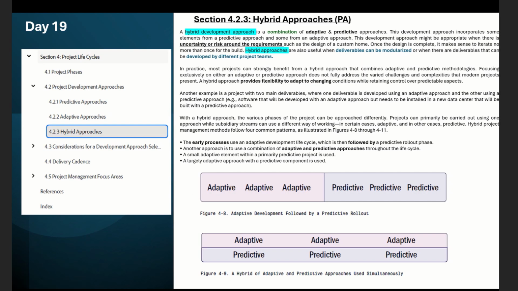Finally, we have the hybrid approach. This hybrid approach is very interesting because it's more realistic, especially in utility projects. On one side, you can be adaptive until you have a clear scope, and then you continue with a predictive approach because you have a clear path to implement these kinds of projects. You always have this specific method, adaptive then predictive, because you pick up the inputs, complete them, and start to follow one specific process.